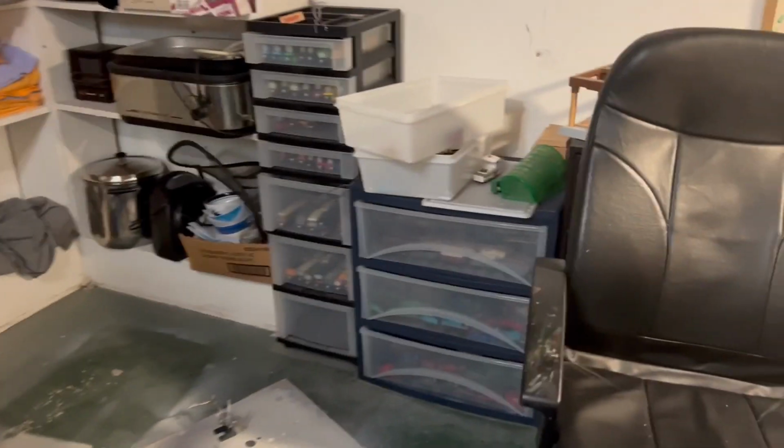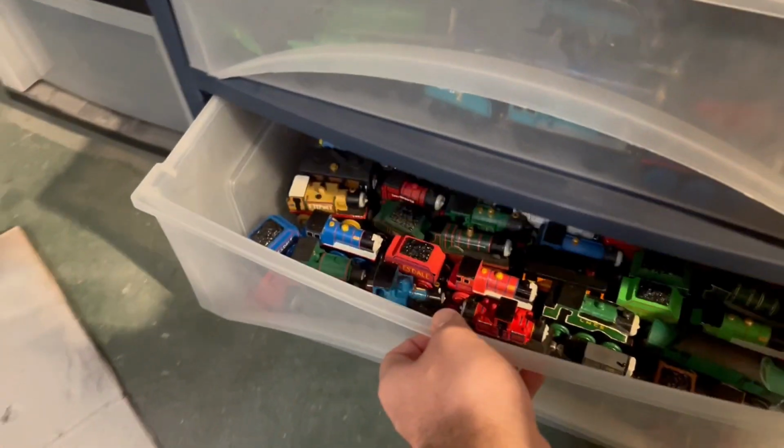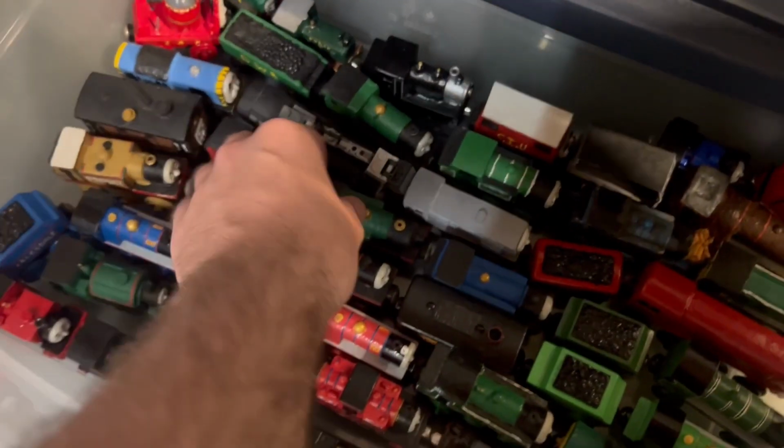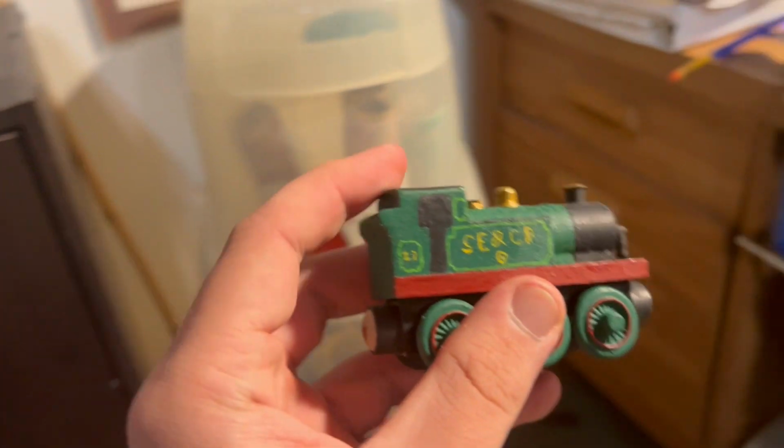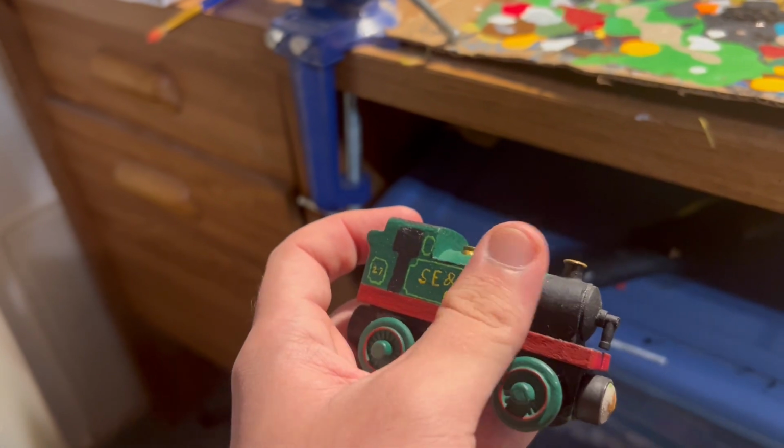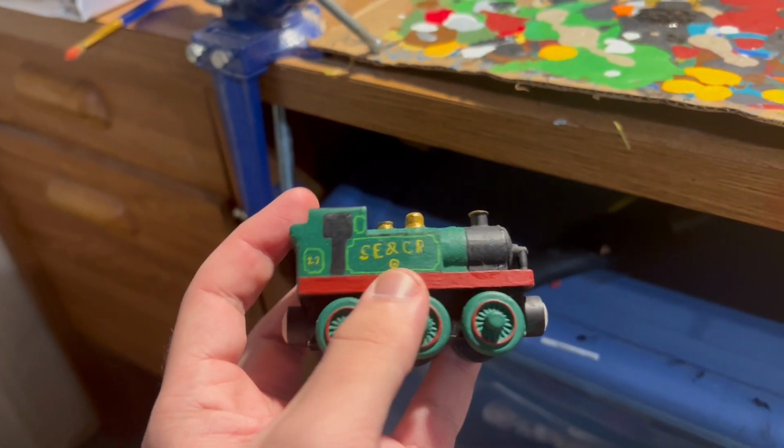Alright, we're down here in the studio and we're gonna get started. I don't know, where did it come from? Here, I think. Yeah, there you are. Here is the Primrose custom. For when I made it, it's not too bad, but I feel like what I'm gonna make it into in this video will be a lot better.